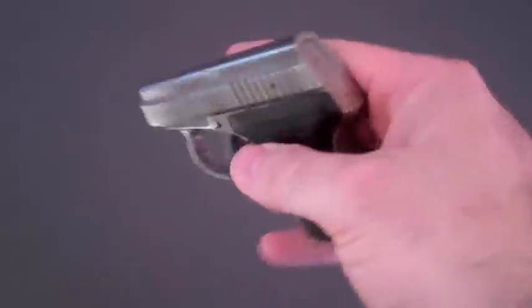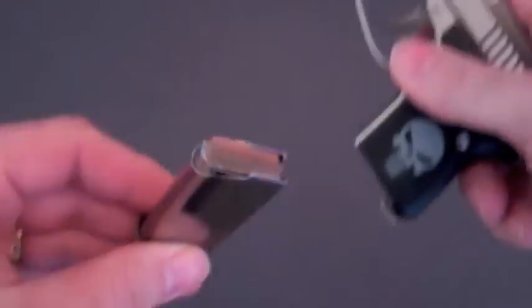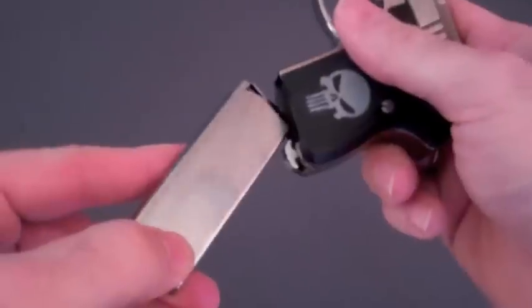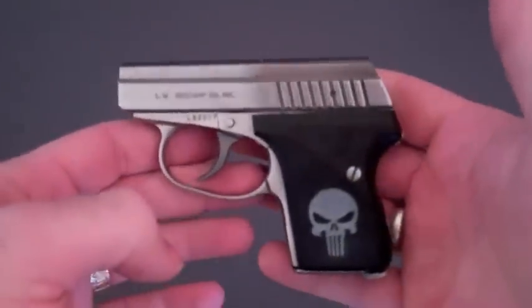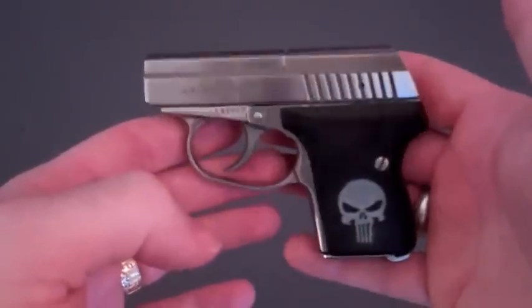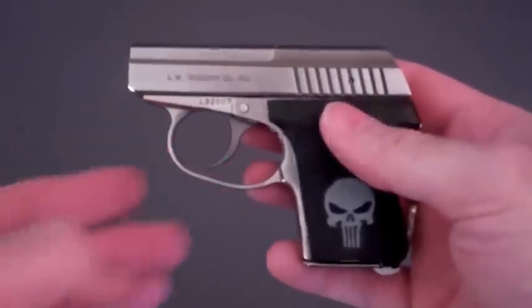Okay, before we get started, we'll do a little safety check here. Chamber is clear. Magazine is empty. That should make everyone feel reasonably secure. Not much chance of me shooting you through the internet anyway, so I doubt you should worry too much. But just in case you were worried, clear, safe gun.